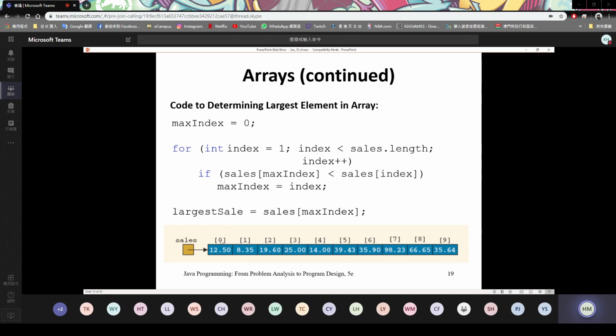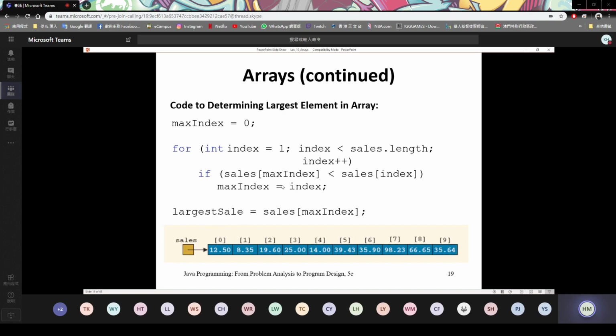It means this is the index, okay? We assume this is the largest element, so the maximum index is 0. Now we compare with the next element. So we start from index equal to 1, and then we do the comparison.